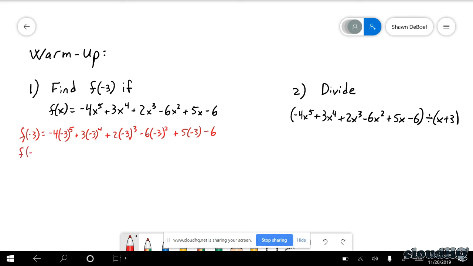Be careful, please, if you're dealing with exponents, especially on negative numbers, if you're plugging it into the calculator, you need to surround the negative number with parentheses before you do your exponent. If you don't, you will make a mistake. -3 to the 5th power is -243, right? -3 to the 4th is a positive 81. If you don't use the parentheses, your calculator will tell you that was supposed to be negative, but it's not.